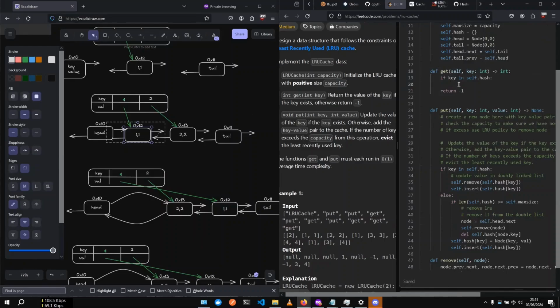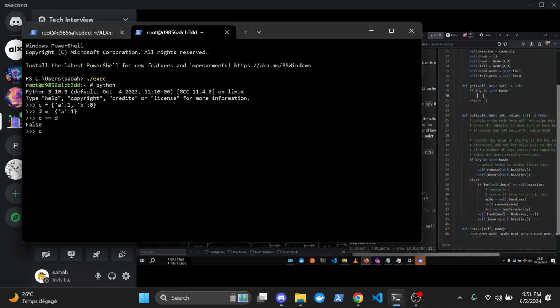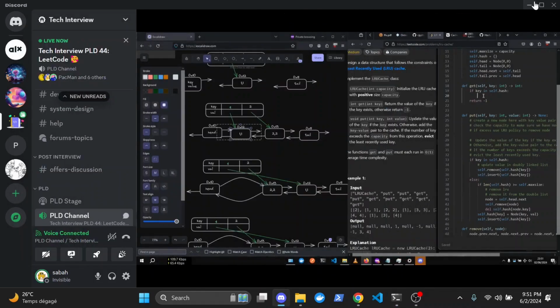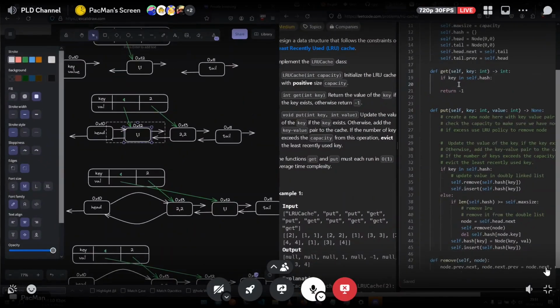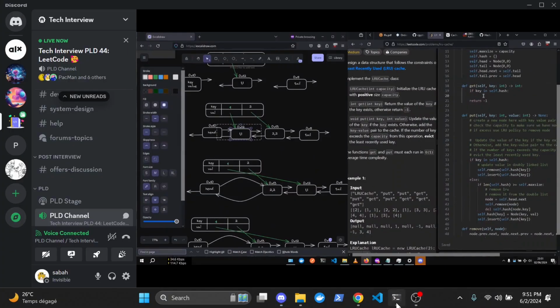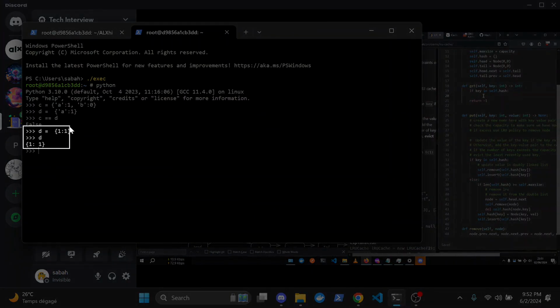I don't know about Python, but I think it allows you to. You can use map. Let's see what will happen. I just checked. It does accept. We could have checked, but thank you for confirming, Sabah. Thank you very much.